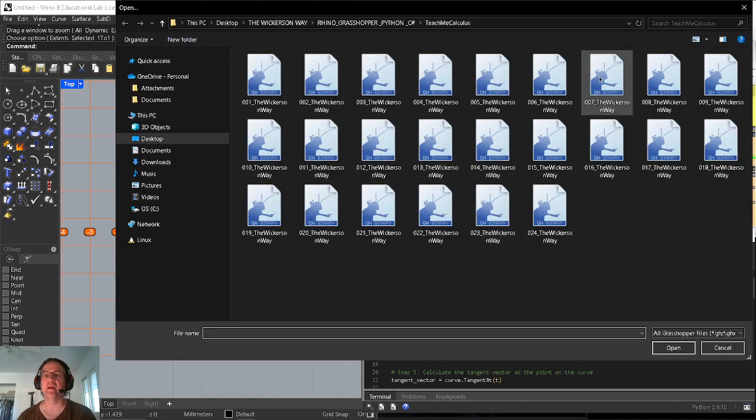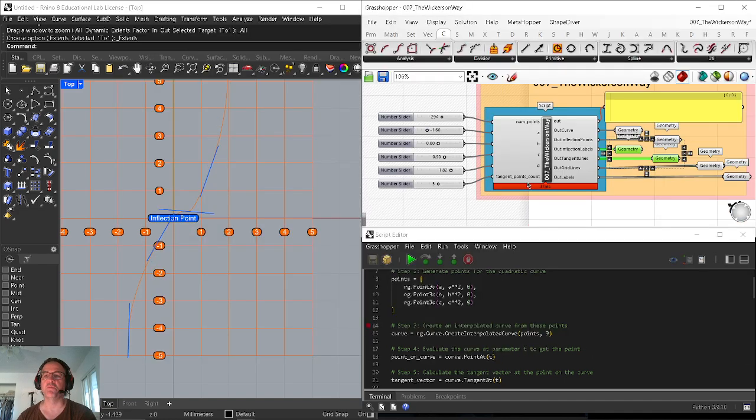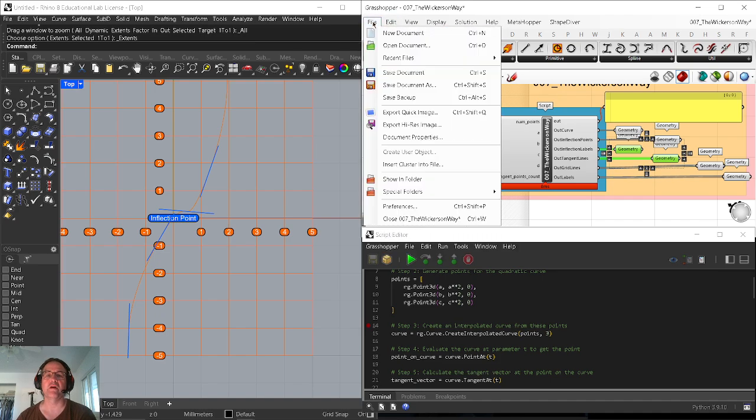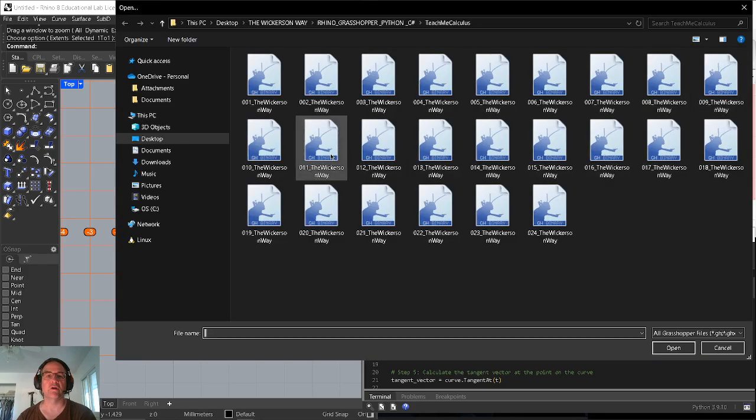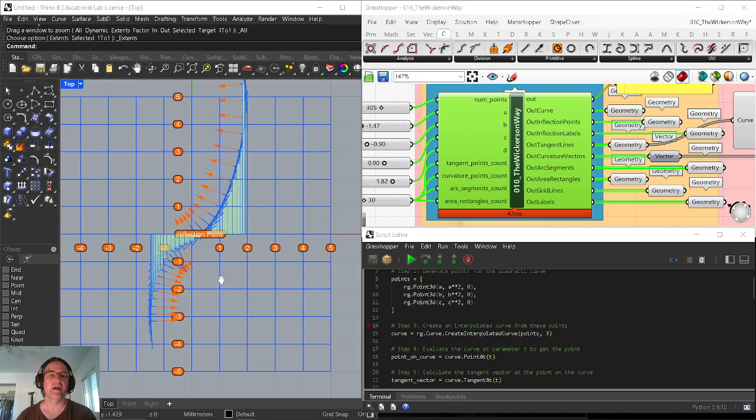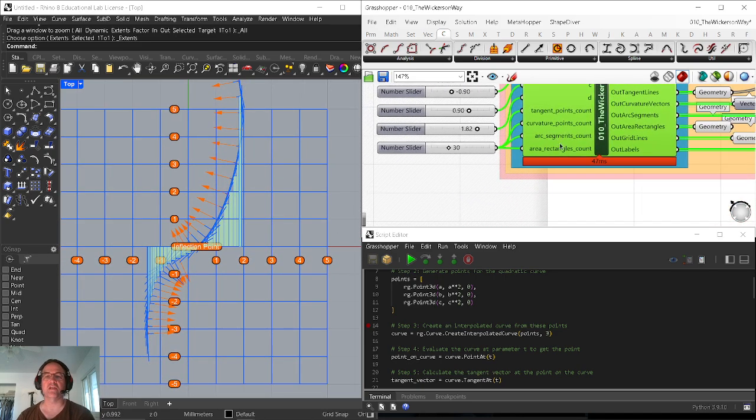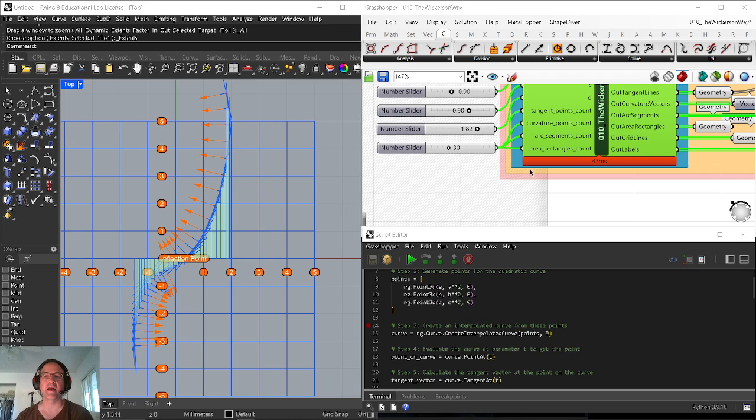So I'm going to open 7. This is putting tangents and a tangent count at how many points I want to do, and this is where it just gets one step higher than another. So keep an eye on this, that I have a tangent points count, and then as I jump farther up, and I'm going to go a little ahead, because all these are here, I'm going to go all the way up to 10. You'll see by 10, I've actually added some curvature segments, an area curvature count for the rectangles.